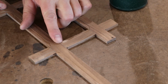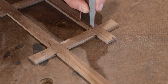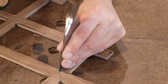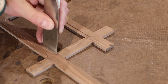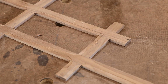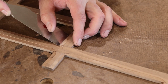All right, because we used a router bit, we got some roundy corners here. So I'm just going to use a chisel and clean those up. I'm being real gentle because this material is real thin, so I don't want to accidentally split it by hammering down too tight or too hard. So I'm just going to take my time, put some music on the earbuds and just get it done.